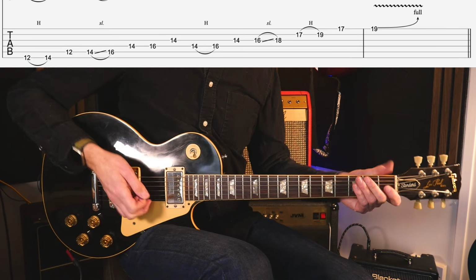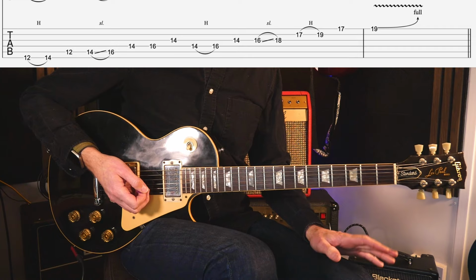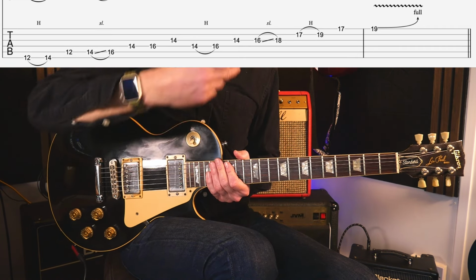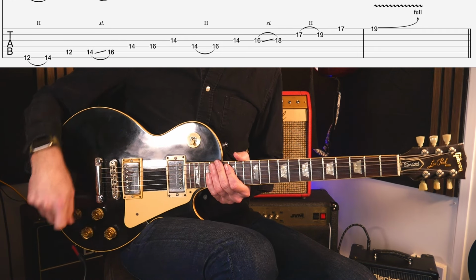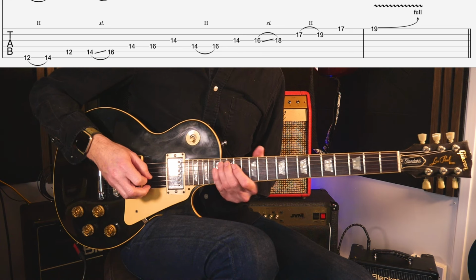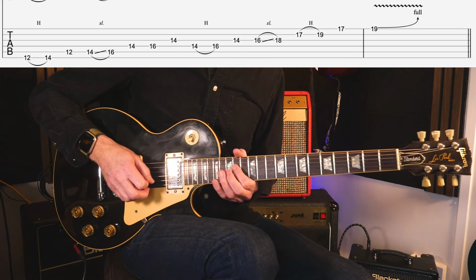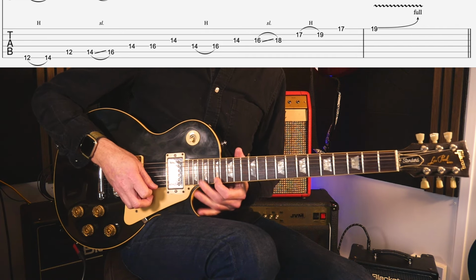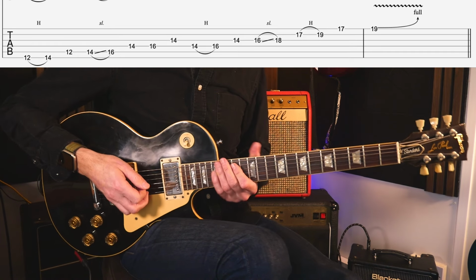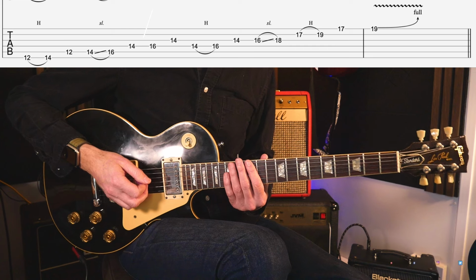So this comprises of 3 different shapes of the pentatonic. So you use them from shape 5, go to shape 1, into shape 2, with kind of a reoccurring pattern through those 3 shapes. Now, the pattern itself uses basically that, and then does it from the octave. So you've got a 2-octave pattern with this, and these are all very, very usable, but you just need to apply them in ways which work with the music you're playing over.